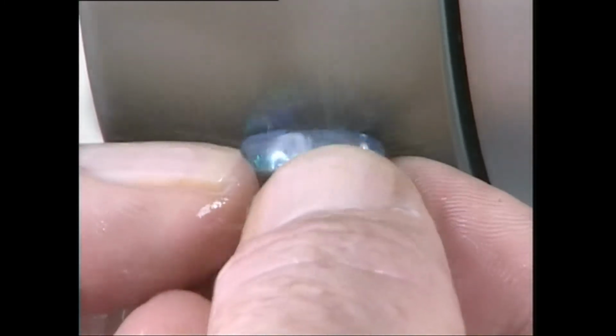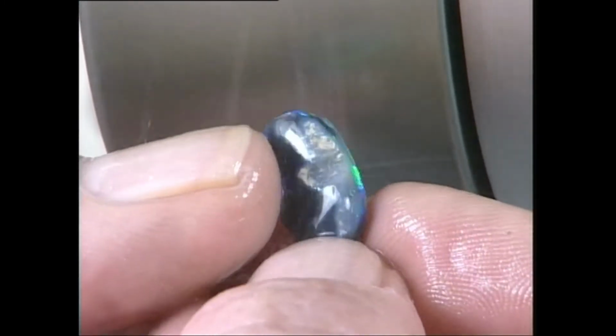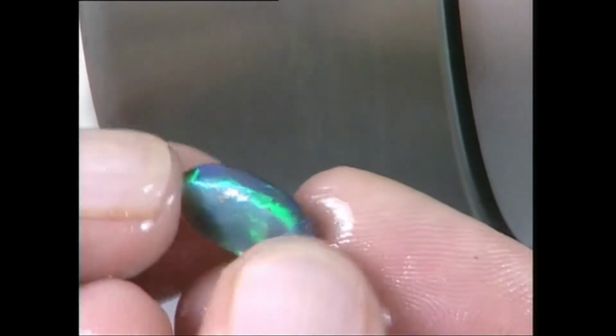Bringing the back up in a slight doming motion. Taking the shoulders off. Rolling it. Trying to maintain a sense of balance here. Bring the setting edge up a little further now. Jump over the sand. Now we'll just take the sharp corner off the shoulder that's been left there by the previous cuts. The colour bar is quite thick, we should get a nice shallow dome on this stone.